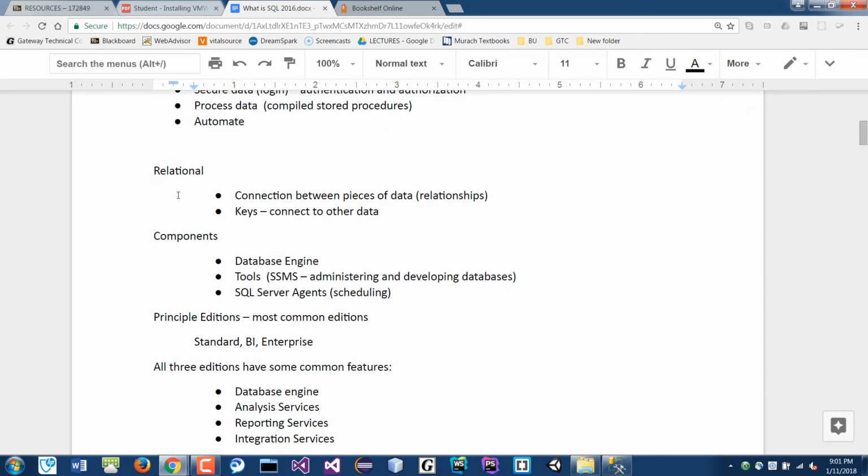Okay, so the word relational is the key here, because these tables are related. Each table should be about one topic or one subject only, student, and then you have other tables that may relate to a student, right? A student takes a class, so you have another table of classes, and then another table of schools, another table of addresses or home, whatever that is, and they're all related to that student.